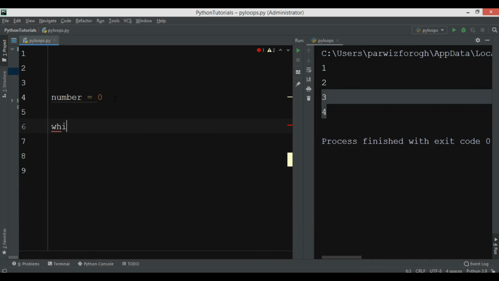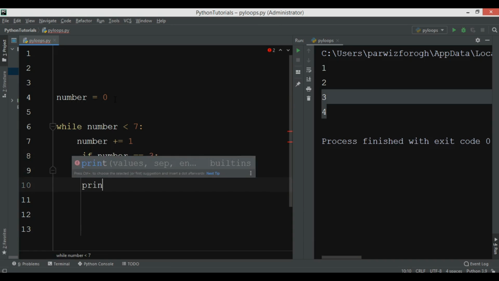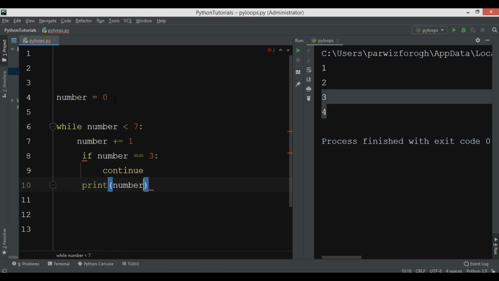Now we can say while number is less than 7, we want to increment this, and after that we are checking if our number is 3, we want to continue and print the number. So it will print 1 to 6, but it will not print 3.